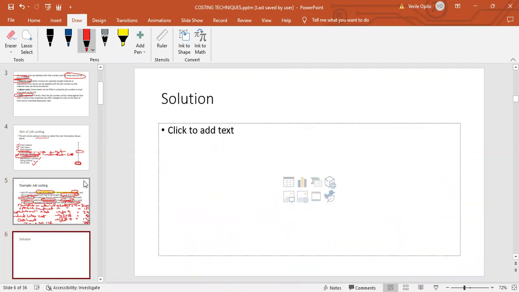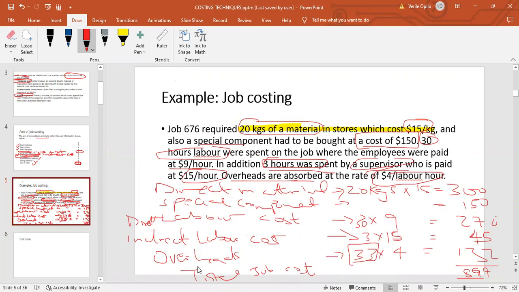So that is how we do job costing, that you want to accumulate and know for this particular unit that we are producing, how much in total is the company incurring? Are we incurring materials? If you're incurring materials, you add up the material cost. If you are incurring any labor costs, you add up the labor cost. If you are incurring any other expense, which we call the overheads, again, you add them up.